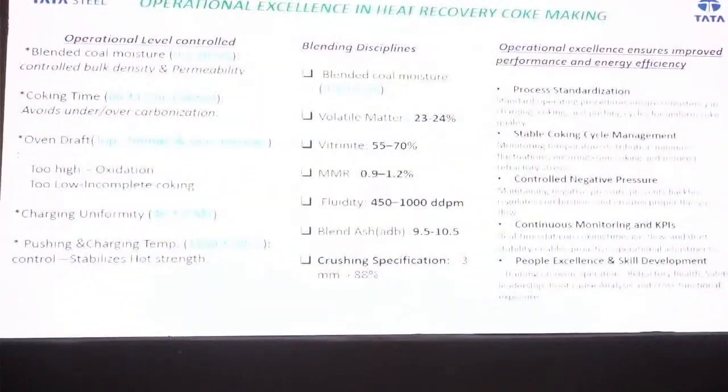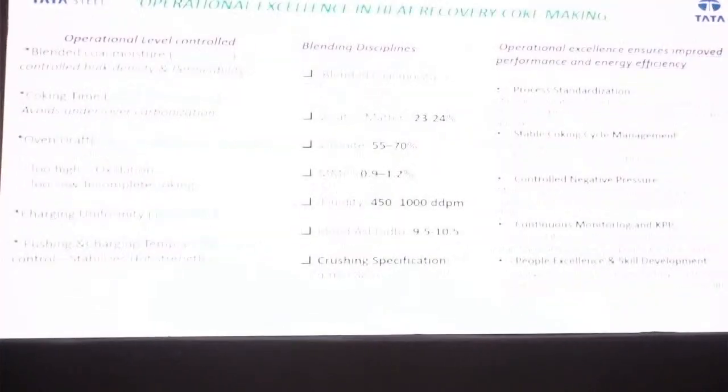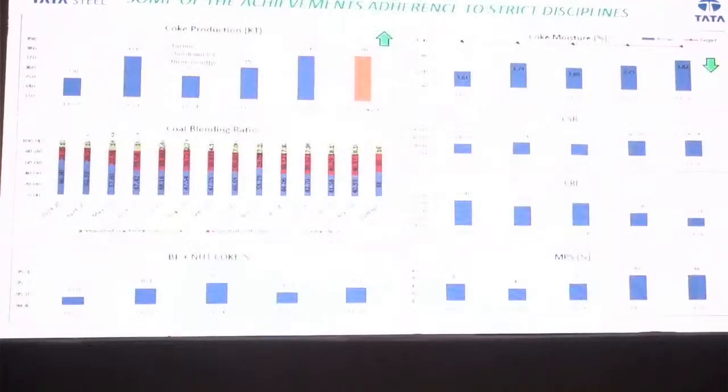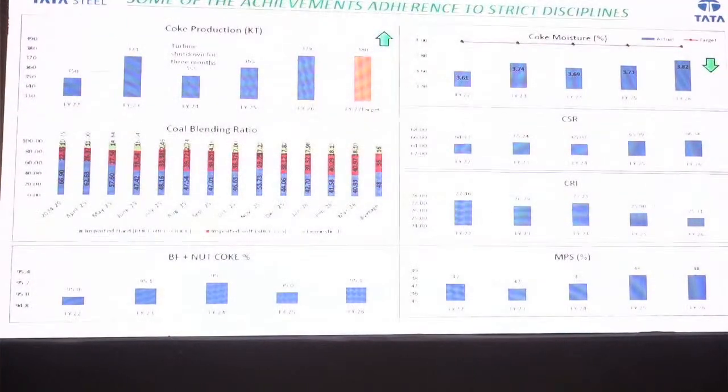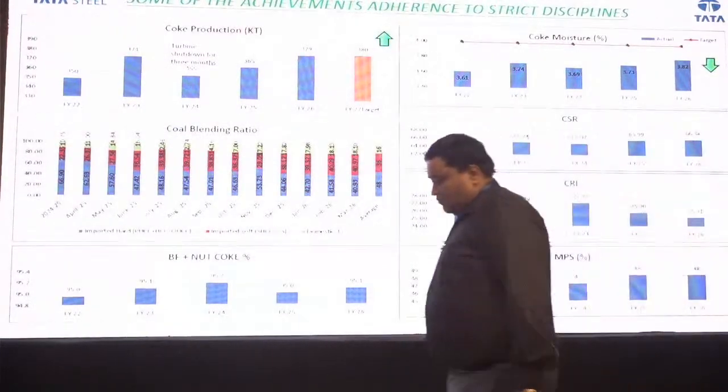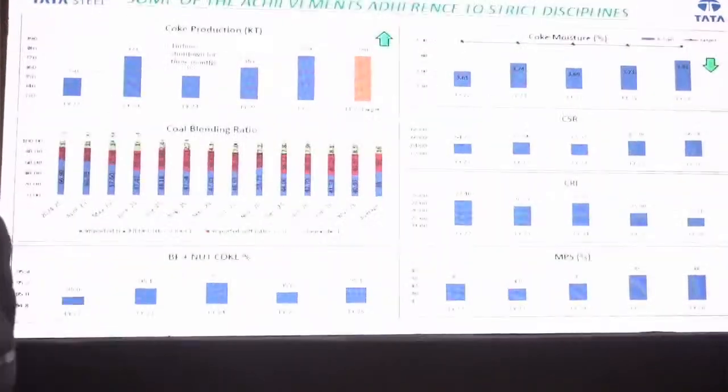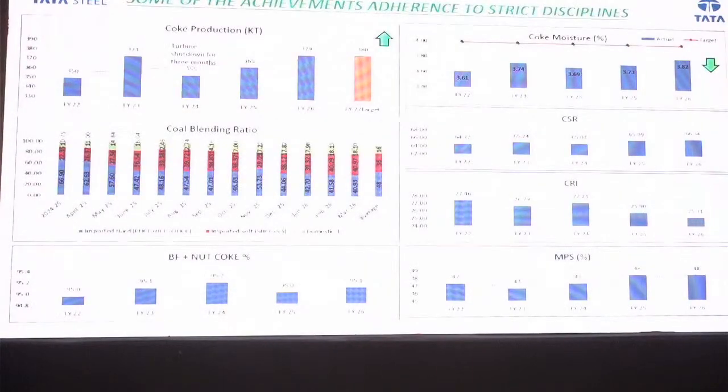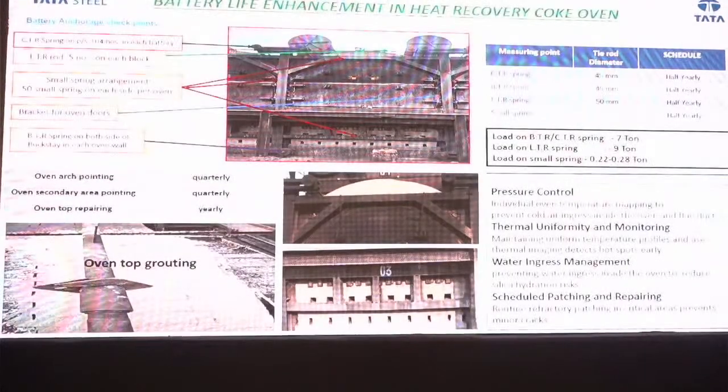This is the basic principle we follow for our landing and operational activities. This is some achievement: gradually increasing our production and gradually increasing the use of indigenous coal, mainly West Bokaro, and gradually decreasing the use of hard coking coal. Lastly, our hard coking coal use is 48%, followed by 36% SS and 16% indigenous.